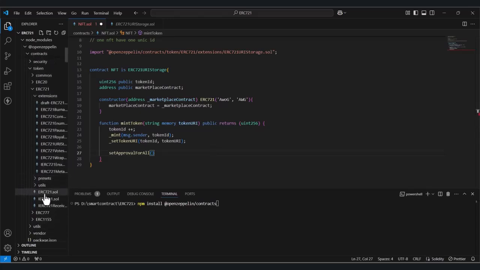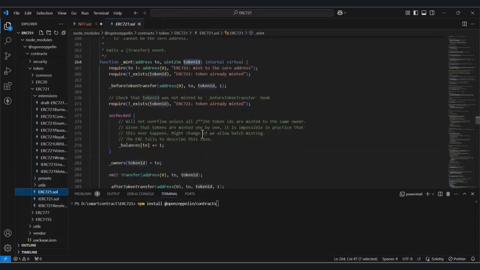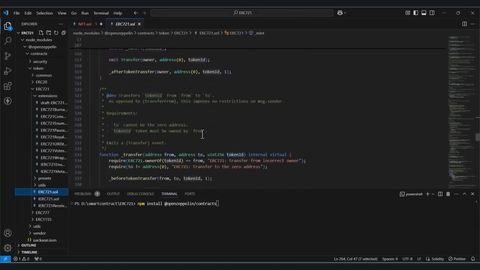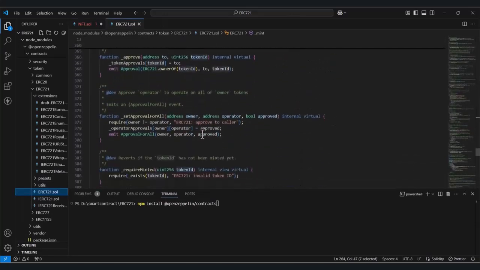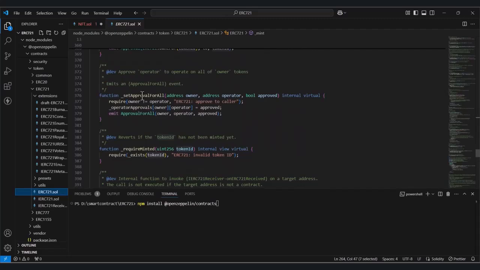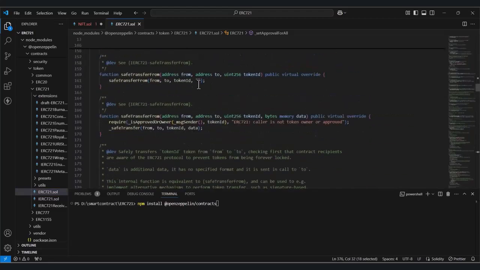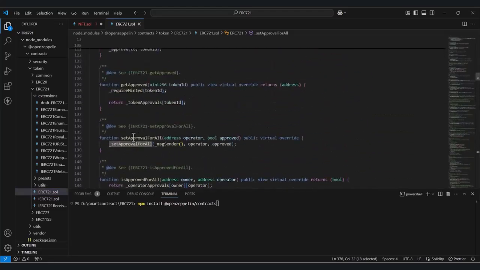When we see this ERC721, there is a function called setApprovalForAll. I think this is an internal function. So this is the function I use. It needs two things, the operator and the approved, that is a boolean, true or false.